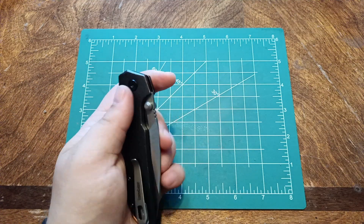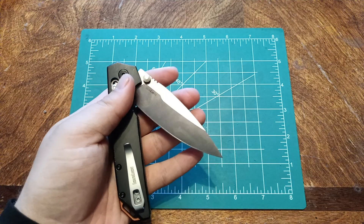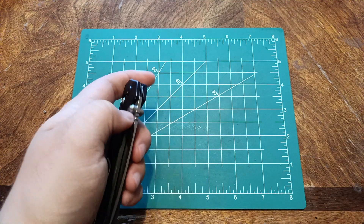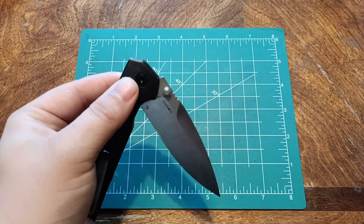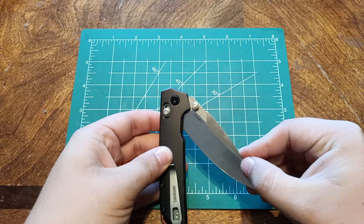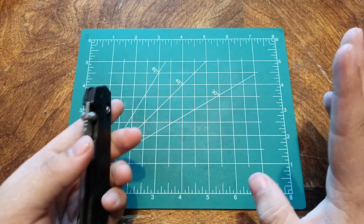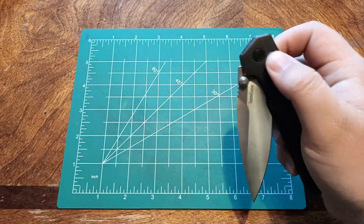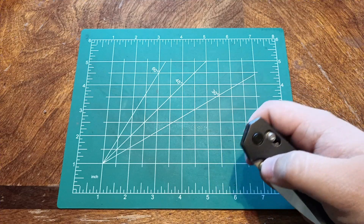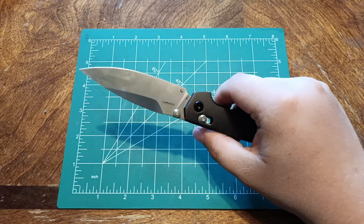That halfway point — it's more like right here where it gives out and sucks it back in. But when you get to that quarter point, it still pushes it away. That's just annoying to me. I don't know how they would fix that — I'm not quite 100% sure how the crossbar lock works. I'll learn that when I take this thing apart.